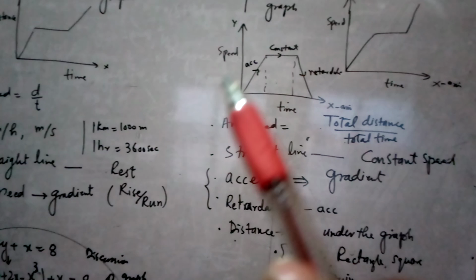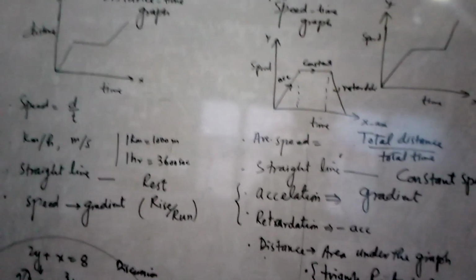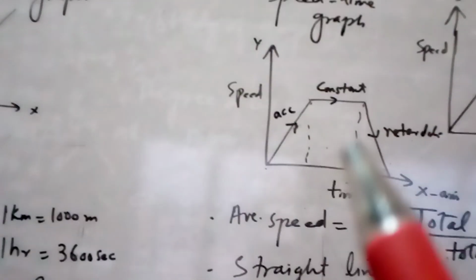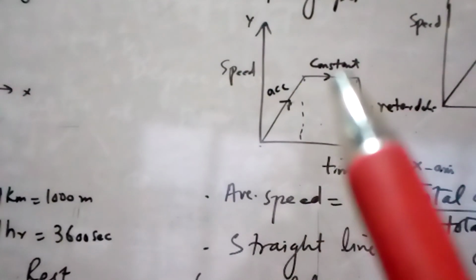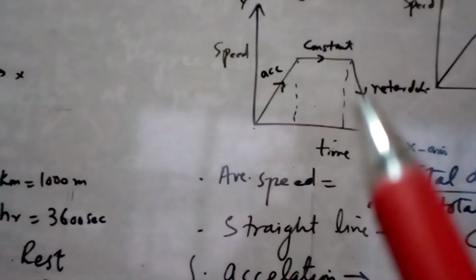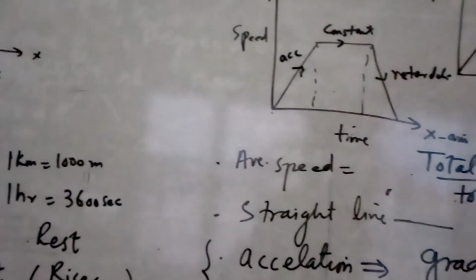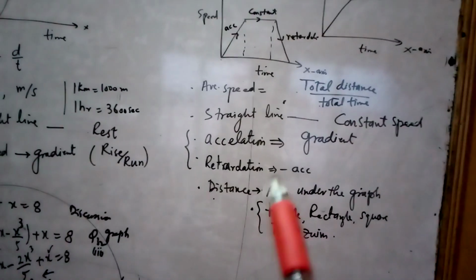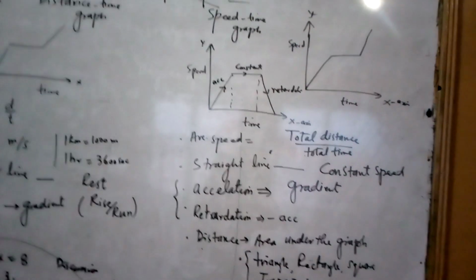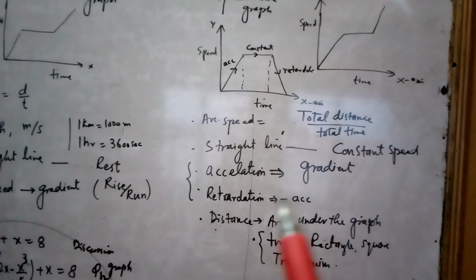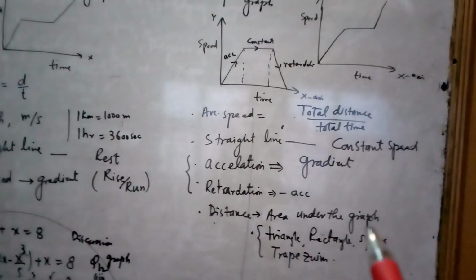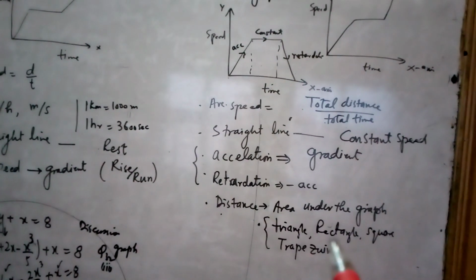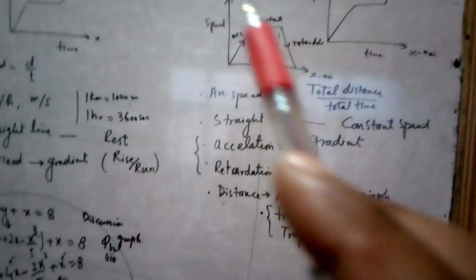Okay, so for example, if the particle is moving, this is the acceleration, positive acceleration, and this one is the constant speed. Okay, and when the particle is going back, this is retardation, or this is slowing down in fact. Okay, and the next one is, if in the speed time graph the question is to find the distance, then you will use the area under the graph. Okay, and the area may be, or the diagram may be, a triangle, rectangle, square, or trapezium, like this one.